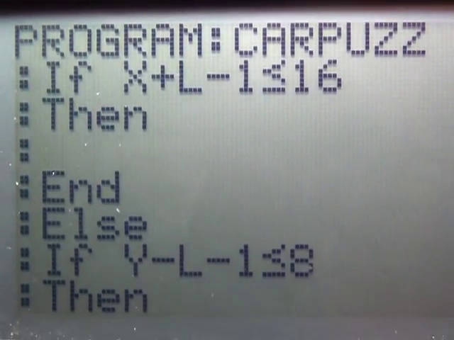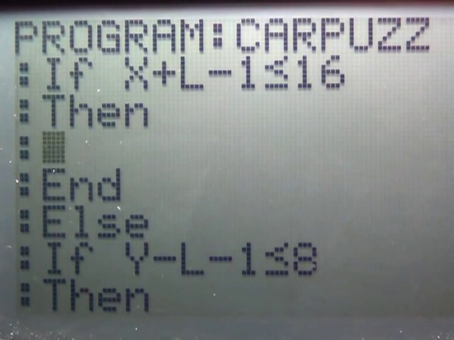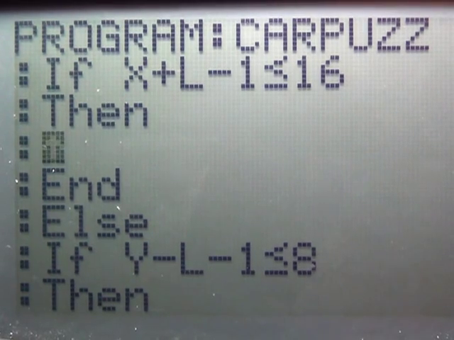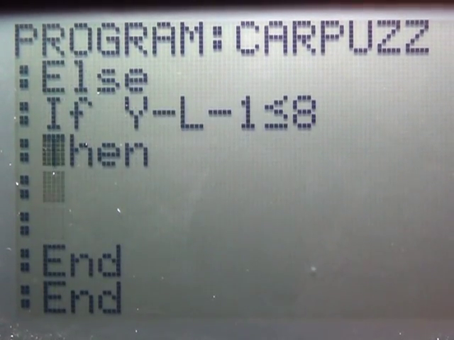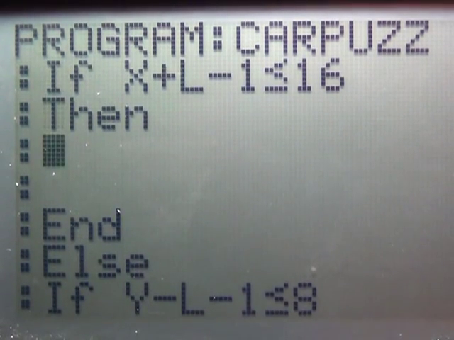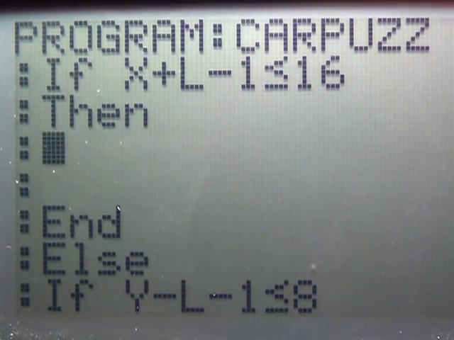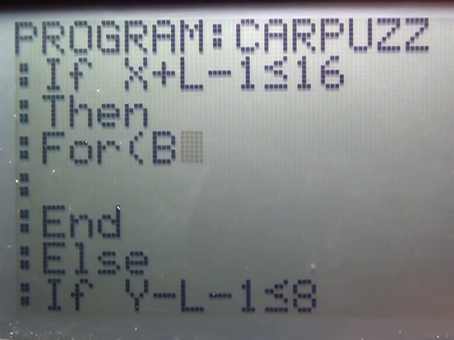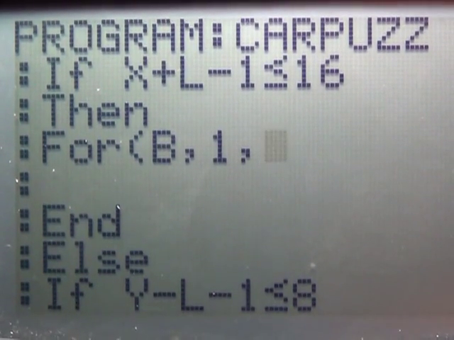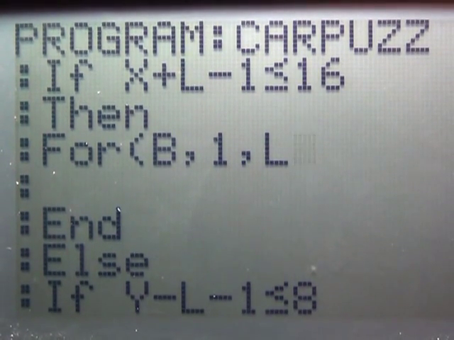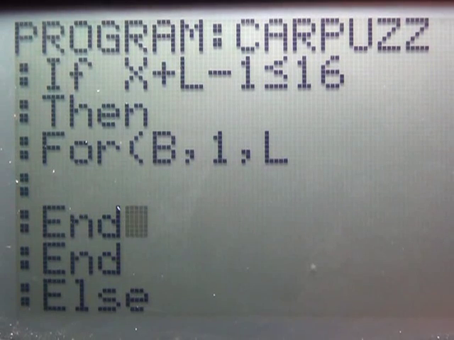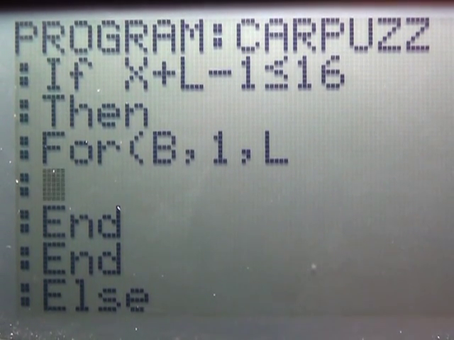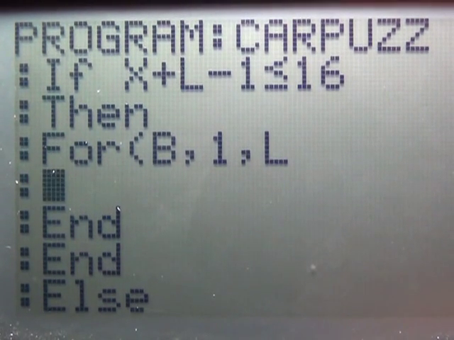Okay. So if it's less than or equal to 16, well, we can draw it basically. For B is 1 to L, we can draw it into the matrix.